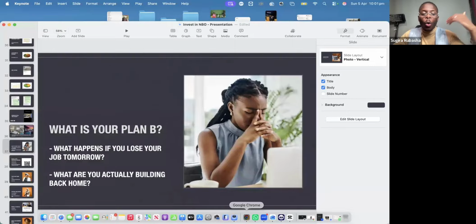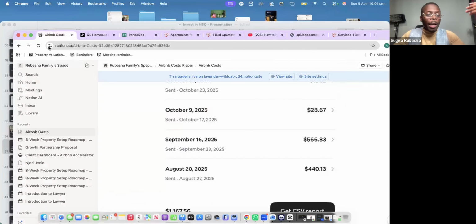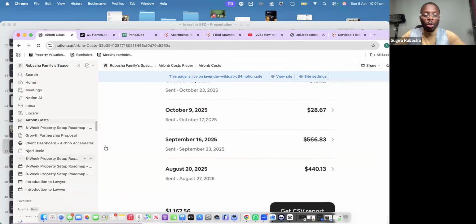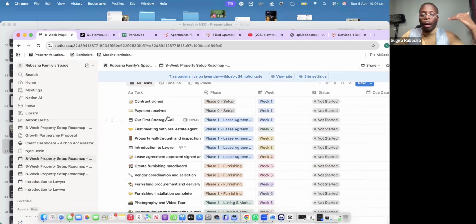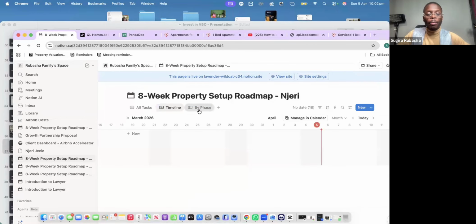So basically, I'll quickly just show you. Basically, this is what we're helping people do. So basically, you sign up with us, and then we take you through this whole journey. We have a strategy call, knowing exactly, we go through these things. What's the vacancy rate? What are the areas? The first month we may even take a little bit longer. Maybe even if we take 6 weeks, without getting the lease agreement first, we find out what's the best place that we can get. And then, if I just show you here.